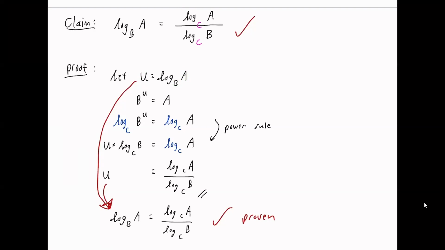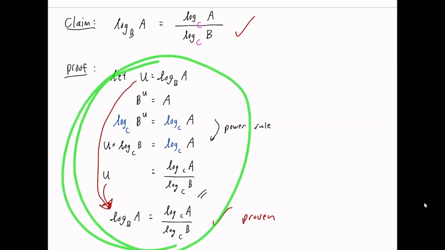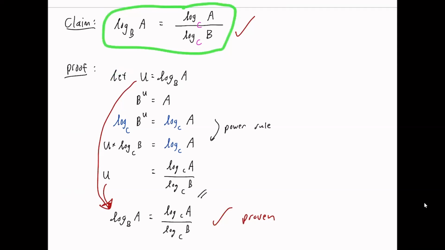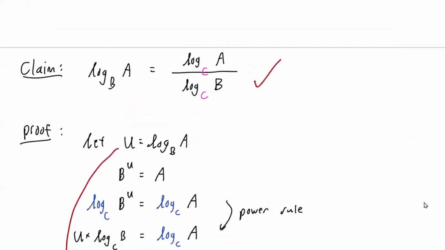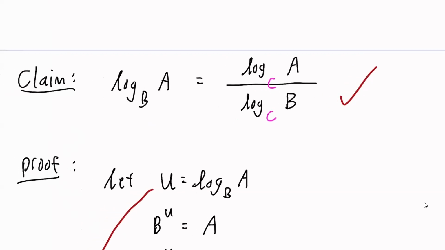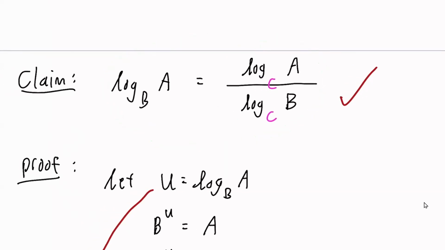If you're interested in studying math for the sake of itself, you're interested in studying pure math and becoming a researcher, then you should seriously look at this. If not, most people are going to be engineers and just use the formula only. Just memorize the formula and use it. So you don't need to look at the proof. Up to you. Or if you're a math major, you still need to look at the proof. So that is the change of base formula, and the rest don't need to be proven.